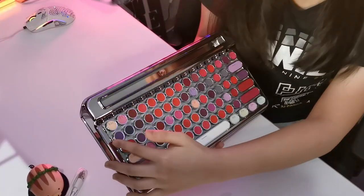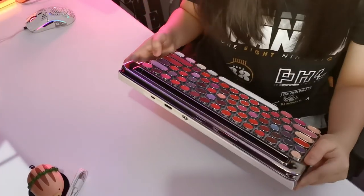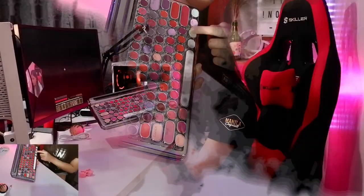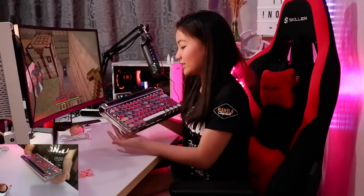Charot. So ito siya. Hindi ko siya kita. Nako po. Any glasses kasi. Yeah, ito lang siya. These are the only two keys na hindi ko nakikita. Everything's good naman. Medyo madumi nga lang yung ibang keys. Pero out of everything na nakita ko ngayon, it's pretty good. So, ayan siya.